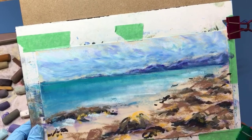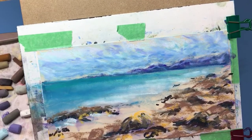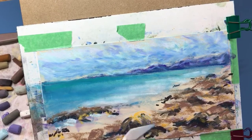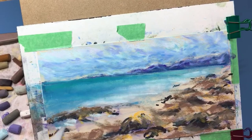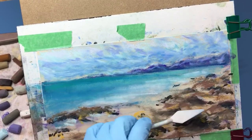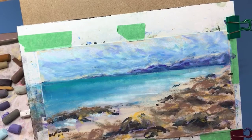Now I took my paper and I kind of knocked it off over the garbage can to knock off any dust on the paper. You don't want to blow pastel because all those particles will get in your face and in your nose, and you don't want to be breathing it in. Especially if you're working with artist grade pastels, because those can have some toxic chemicals in it, and you don't want to be taking that in.